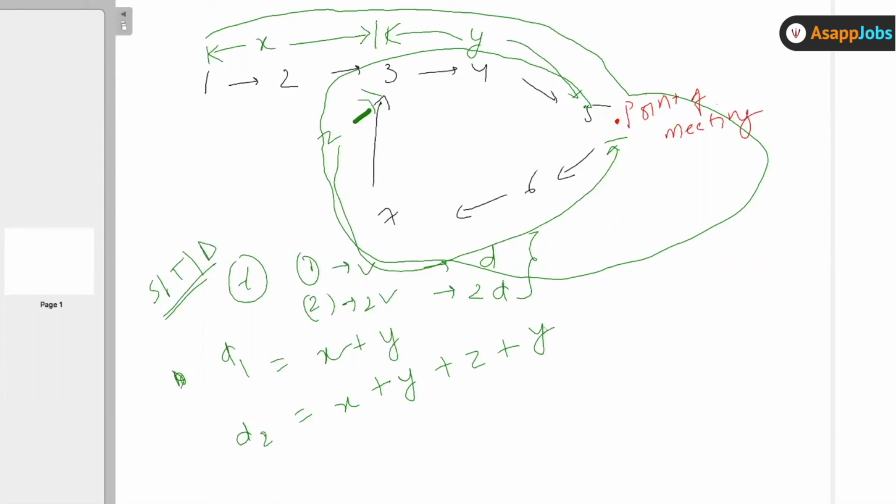Okay. Since one speed is twice the other and the first one is moving linearly, it means that the second time itself, because 2 and 1 are multiples of each other, the first time when it was going back, it could have met. That is mathematically because 1 and 2 are multiples of each other.